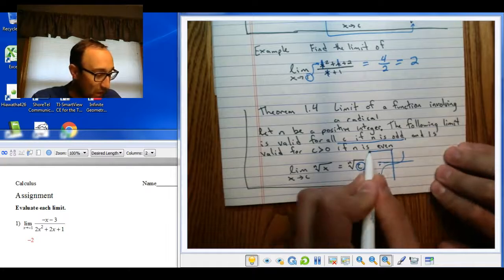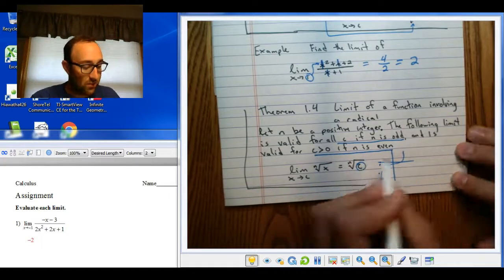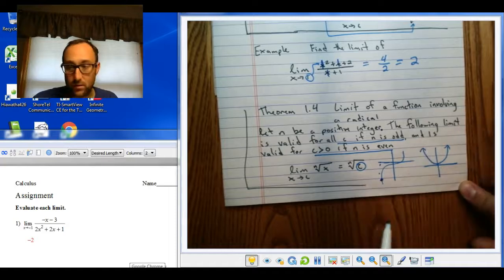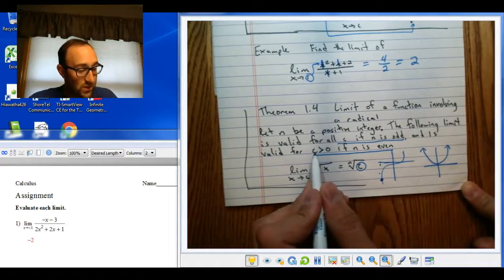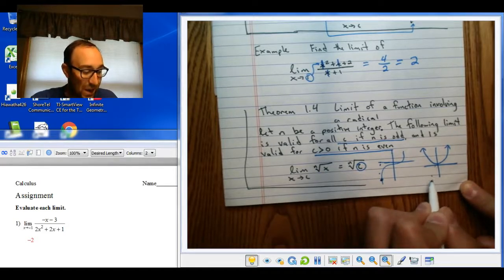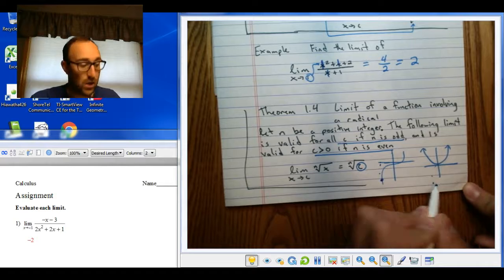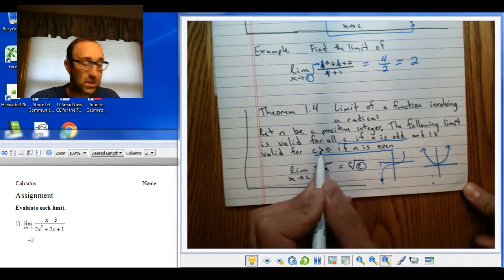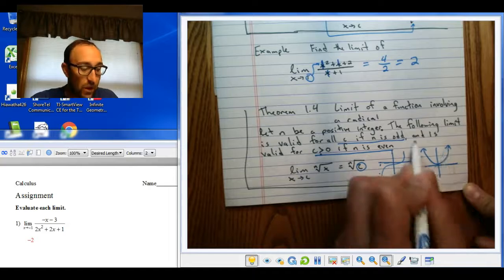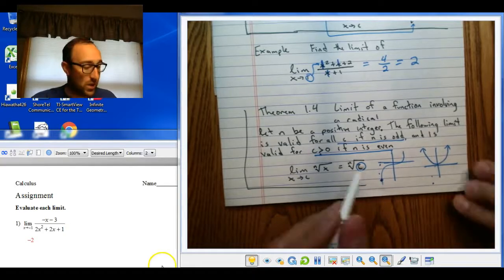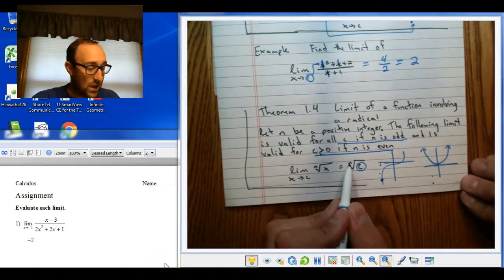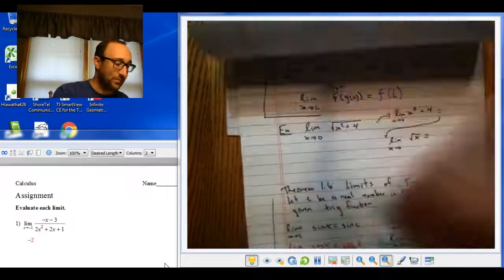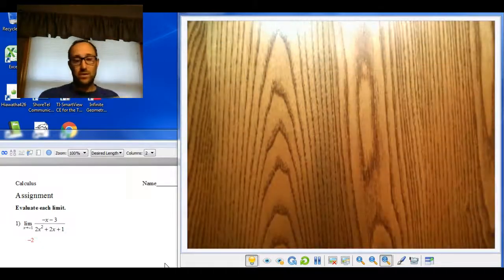If c has got to be greater than 0 because it's even, remember, even functions are the ones that look more like that. If c is negative, it's going to be down here somewhere, and I can't take the square root of a negative number. So that's not going to work. So if n is even, c has to be greater than 0, so we can have an answer. Otherwise, we get no solution. If n is odd, then it doesn't matter what c is. You'll get an answer. Alright? Good. Here is the next one.